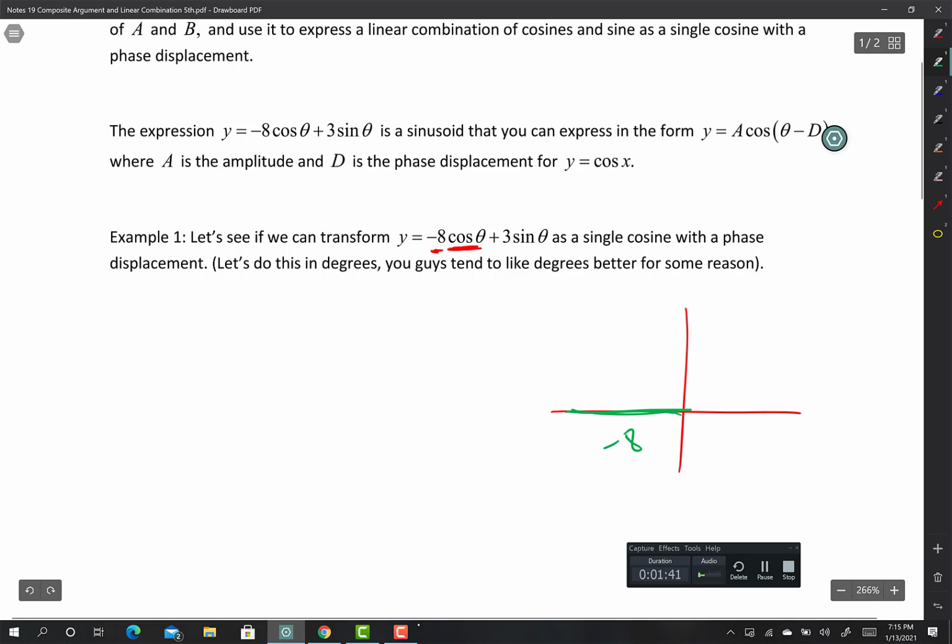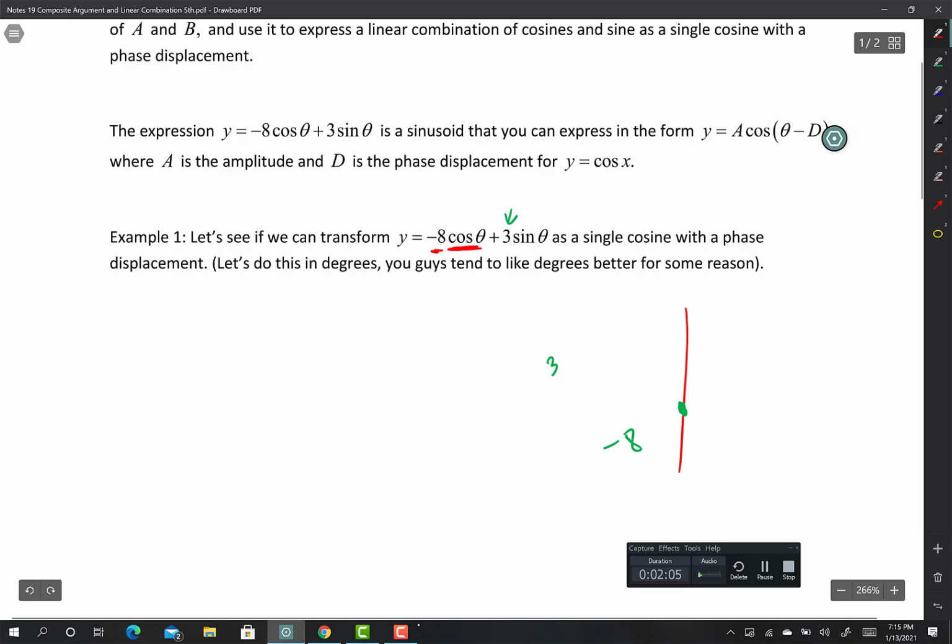So that's -8. And then that 3 is in front of the sine, so I'm going to call this a vertical displacement. Of course, it doesn't really look like that, right? It's just a wave that's going back and forth. If this were physics and these were vectors, then we would go tail to head, connect them, and that would be called the resultant vector here. I'm going to take away the arrows because we really can't call it that.